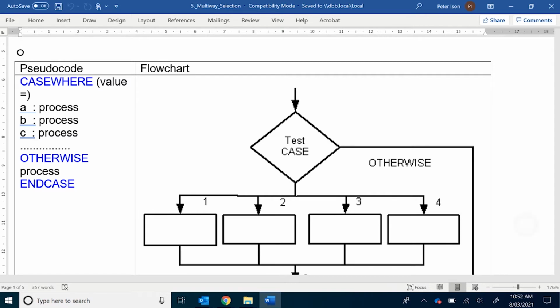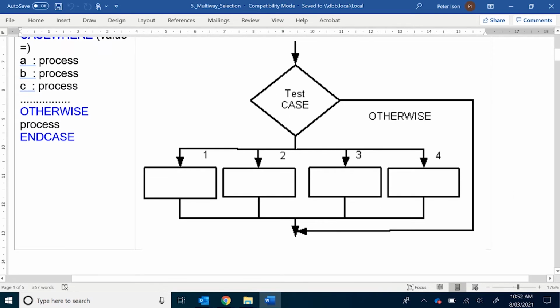How does this look in flowcharts? As I said before, you can see that they get very large very quickly. So we have the decision diamond, where we put in our relational or logical clause. And then we have what happens with the labeling, the 1, 2, 3, or whatever we've got in terms of our condition values. And we have the otherwise come out to left or right.